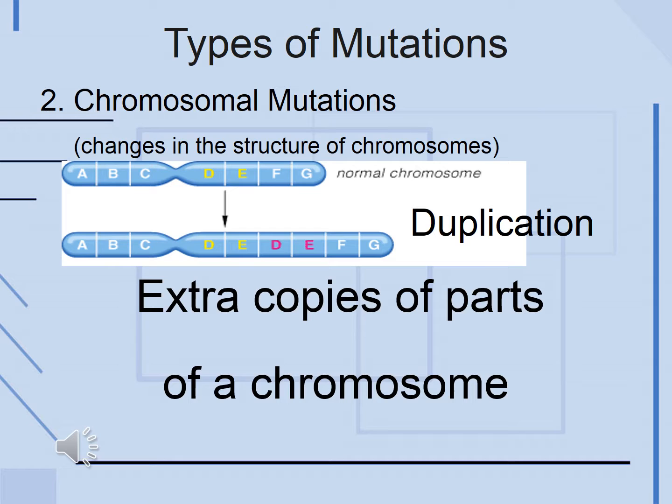And the final type of chromosomal mutations is called duplication. In duplication, you get more than one copy of certain genes. Certain parts of the chromosome get copied over, and it creates a chromosome that is too big and that may not do the right thing. So extra copies of sections of chromosomes are really bad also. Duplication in this case is not like a point mutation, but duplication of parts of a chromosome also creates great problems.